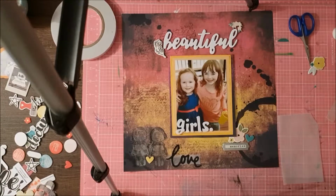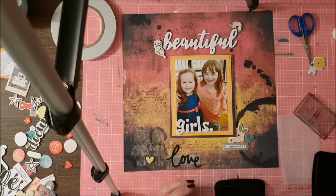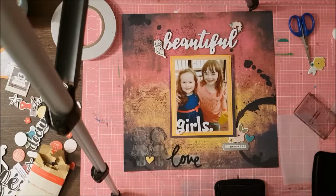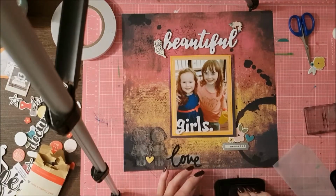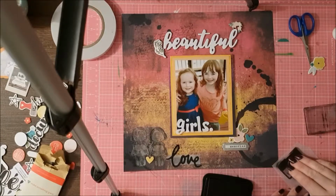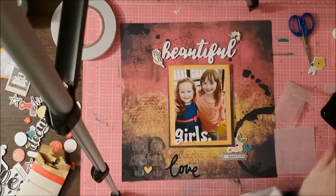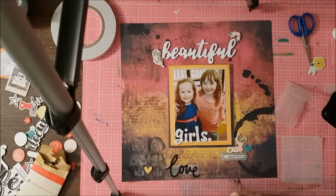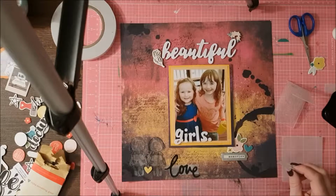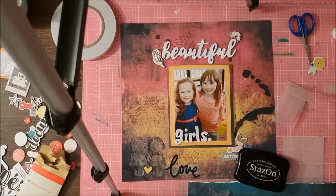Again, just adding some more florals so they look very pretty. Some vellum there again.